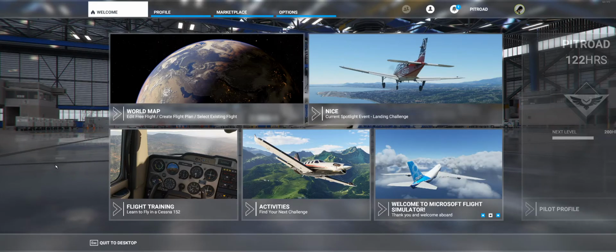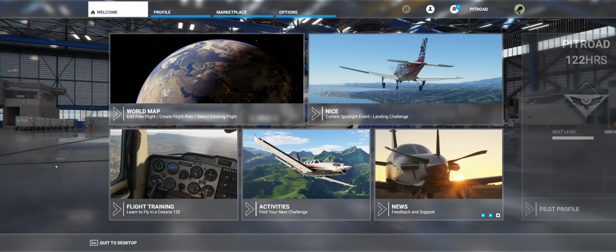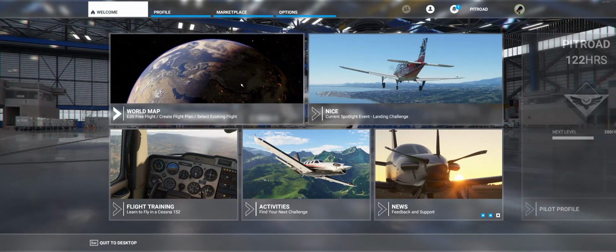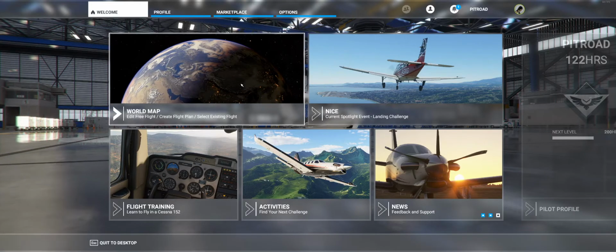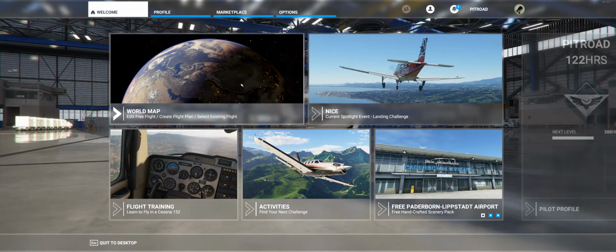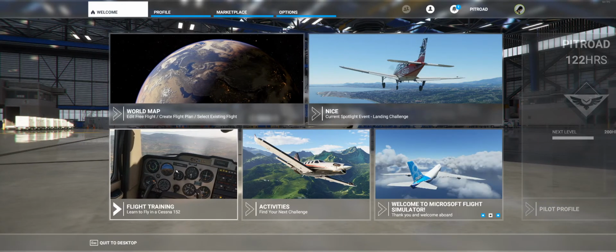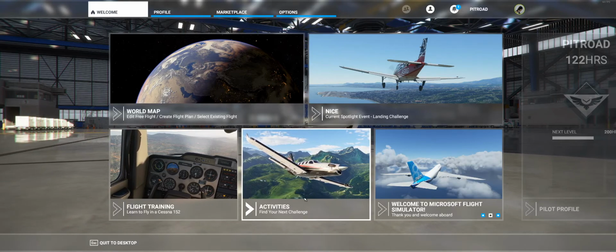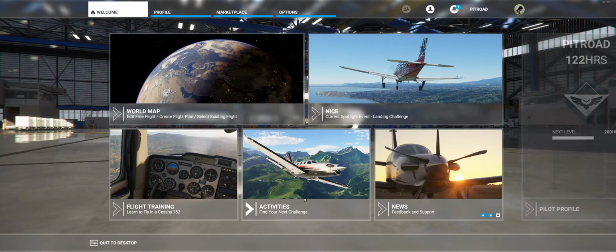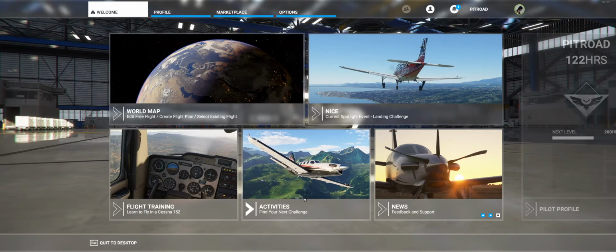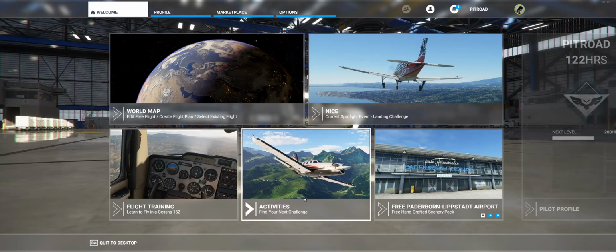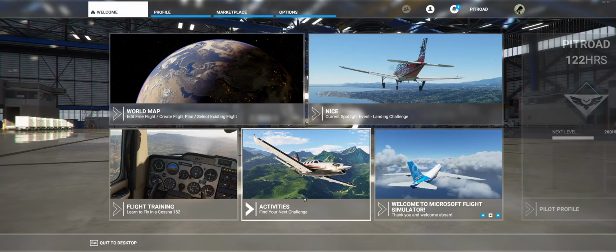So I'm on the first page that you'll land on once you get logged in and activate the game. And you can see I have my world map, which is what we use to pick where we're going to fly. The world map's really cool. I'll show you that in a few minutes. We also have a couple of cool things on here, like some landing challenges. You can do some flight training here, as well as there's other challenges down here at the bottom where you can do not just landing challenges, but you can also do what are called bush trips, which are really long flights that you can take with different segments that will take many hours to complete.